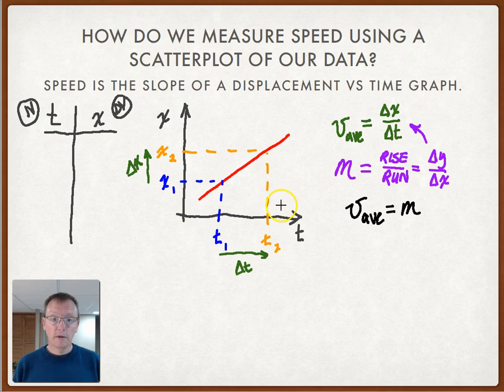It's pretty simple. Again, don't let the fact that this is a delta x, which means the change in the x-axis, and this is a delta x, which means a change in the position, confuse you. They're two different things, but they work together in this case to be able to give us our correct answer. So that's slope right there. So the rise over the run, right, will tell us how fast the object is going.